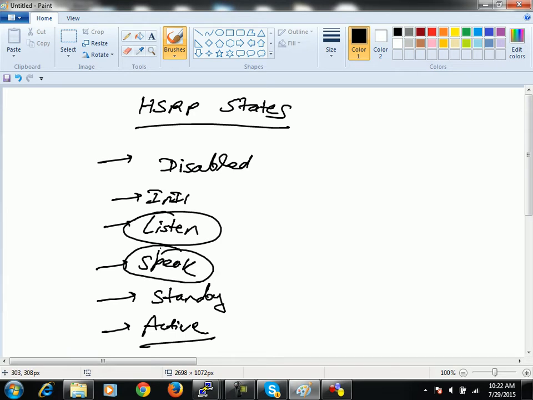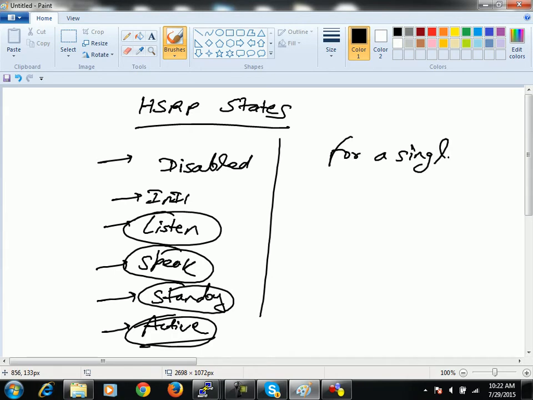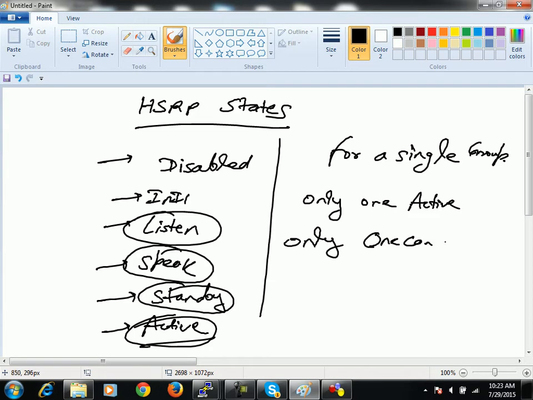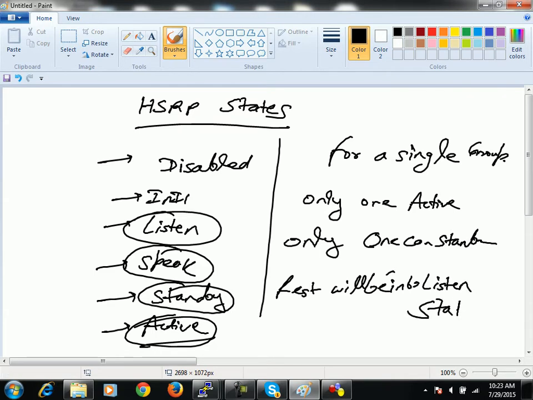Speak, it will start to speak out. Standby, active is active. Remember that for a single group, only one can be active, only one can be standby, and the rest will be in listen state.